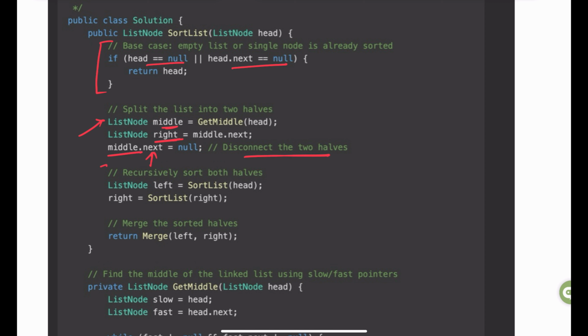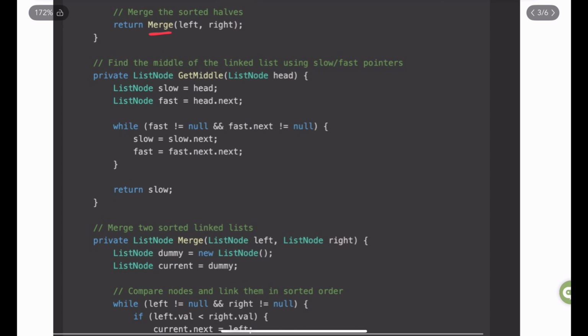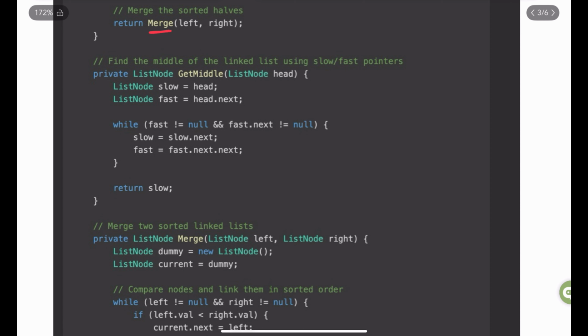After that, I'm calling the sortList method again recursively to pass the left and the right halves of the list node and expect it to return me the sorted form. Once both the left and the right halves are sorted, I'm calling the merge method, which will take care of merging the two together into a single list node while making sure they are sorted.